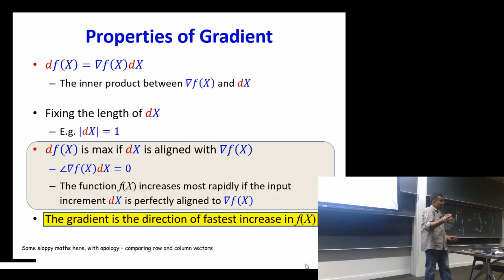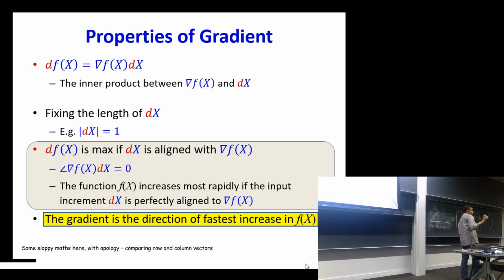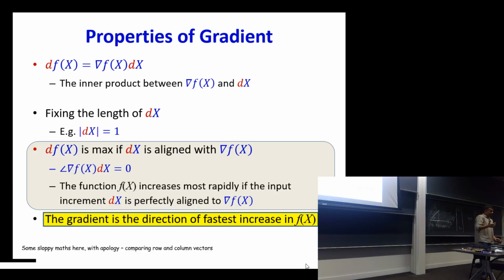When they are both exactly in the same direction. So what does this tell you about the gradient? It's the direction in which you must travel for the fastest increase in y. Correct? So the gradient of a function is simply the direction of the fastest increase in f of x.